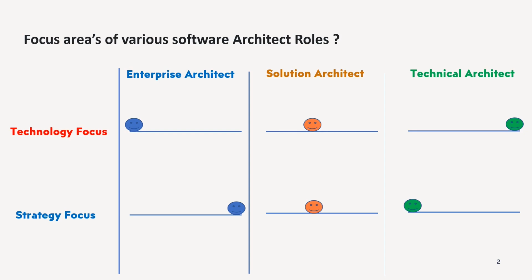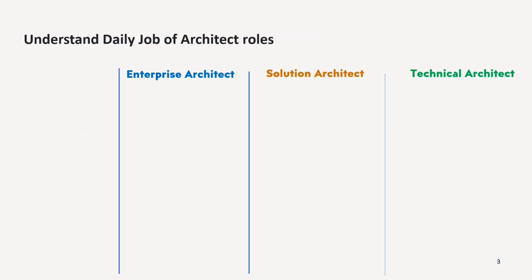But there is no fixed rule, so it depends upon the organization and setup. It's not that the enterprise architect will not even talk about technology. It's not like that. But to understand in a nutshell, we can remember this so that we are clear about their role demarcation, right? So now let us see what they do in their daily job.